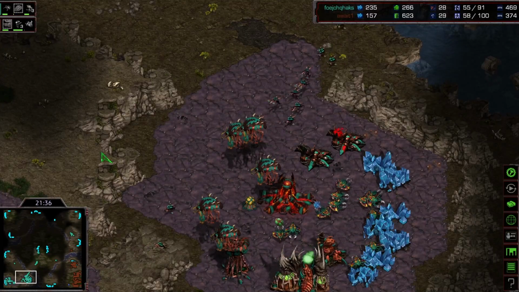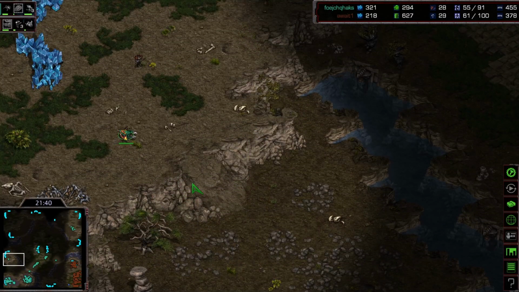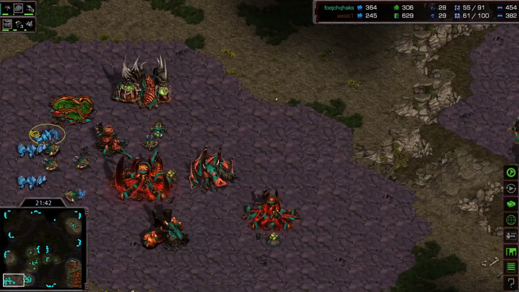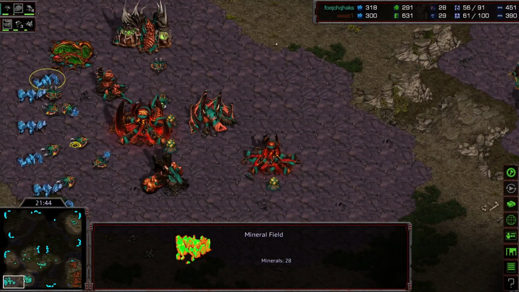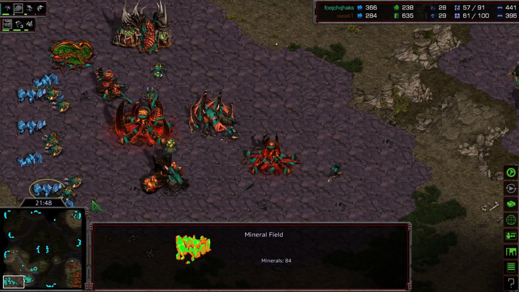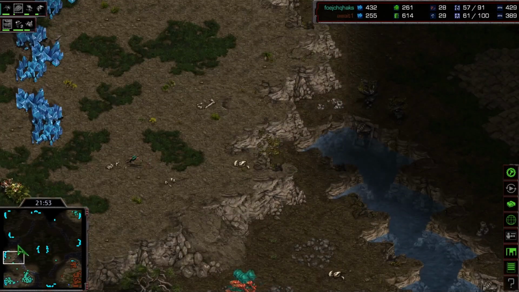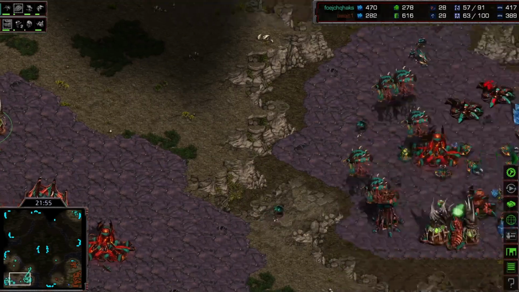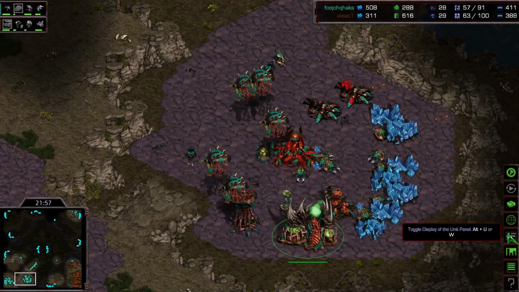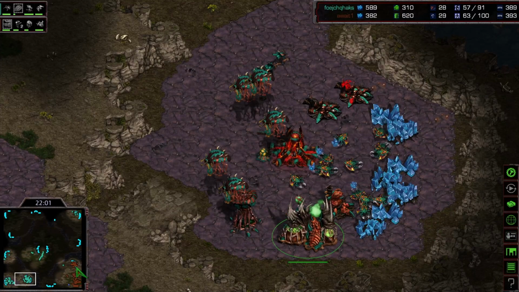Yeah, now starting to flood Lings, and it appears that he's willing to finally expand here. His main base is just about dried up, actually. 28 minerals on a couple of these patches, 28, 84. He's really getting low here, so he needs another base to start up. His main base gas is mined out. Where's his natural gas? At only 800, so he really needs to get this extra base out.